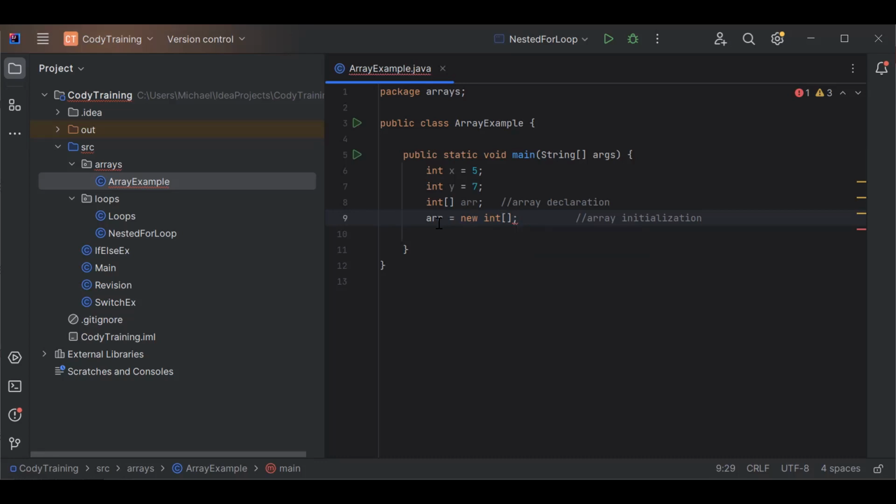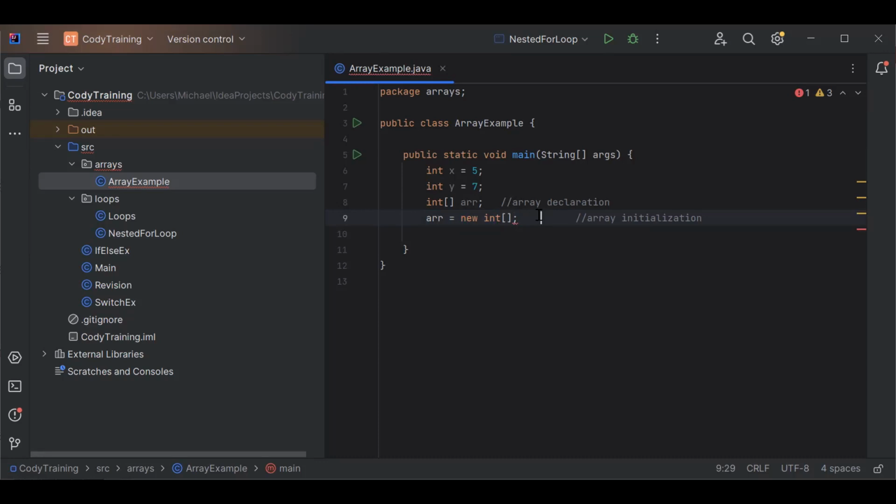This way, we didn't give any size. That's why it's complaining, array initializer expected, like something here is missing. So how are we going to set a size for this array?